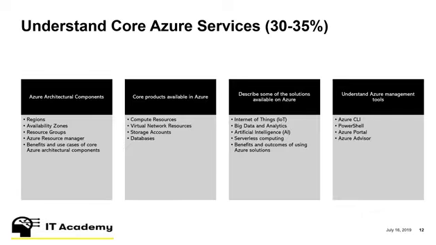Now, we don't need to be able to go away and configure them or build them for ourselves, but we need to have a basic understanding of the components that sit in each of those solution areas. So the level of information we need here is really down to what are the building blocks of an IoT solution on Azure. It's important that we understand the benefits and outcomes of using Azure solutions.